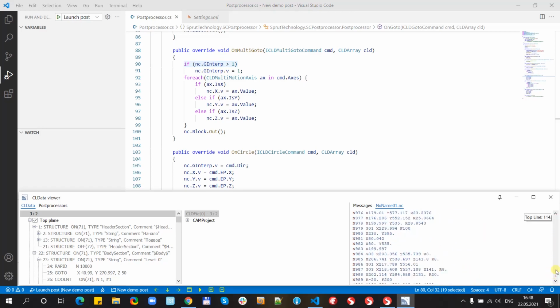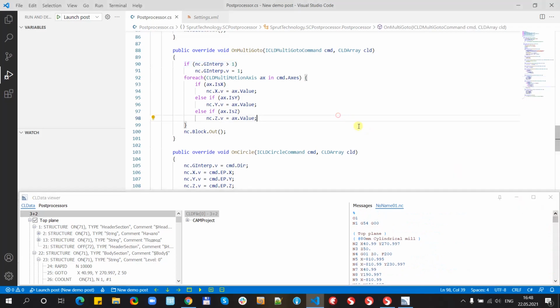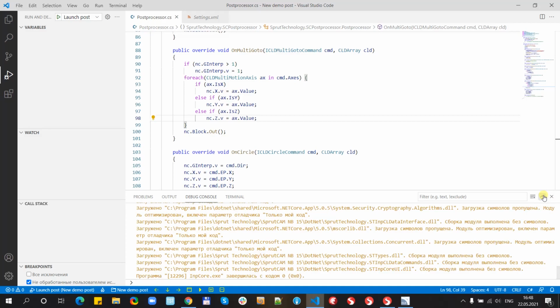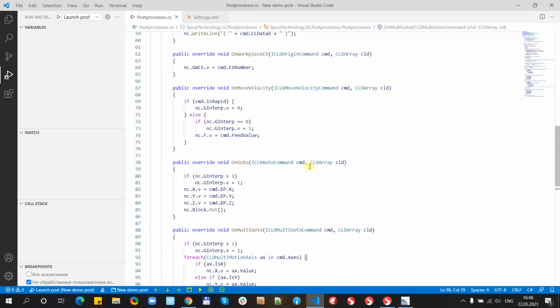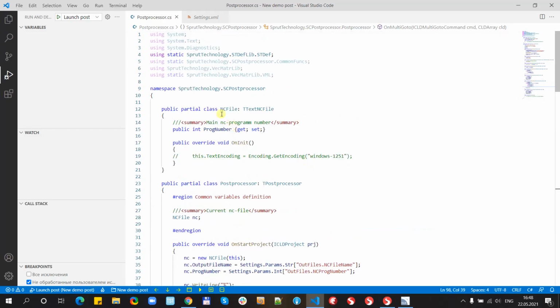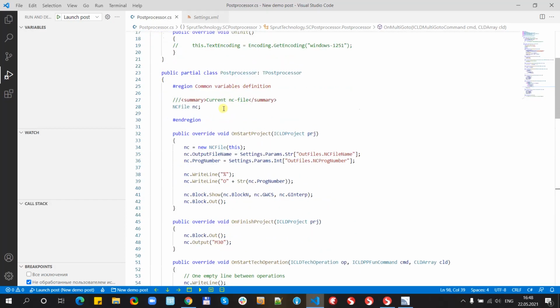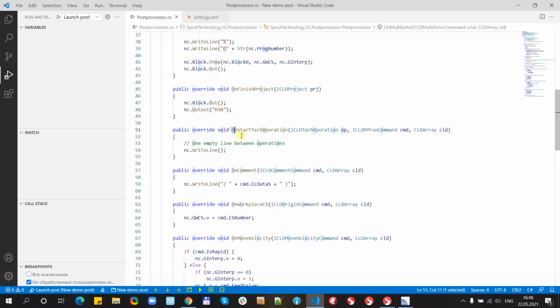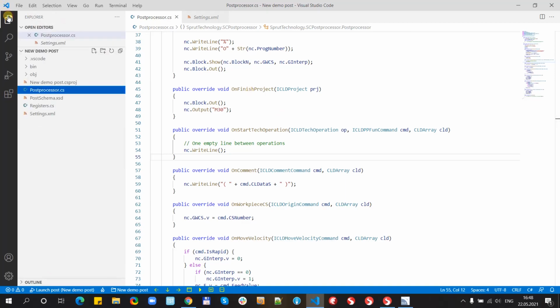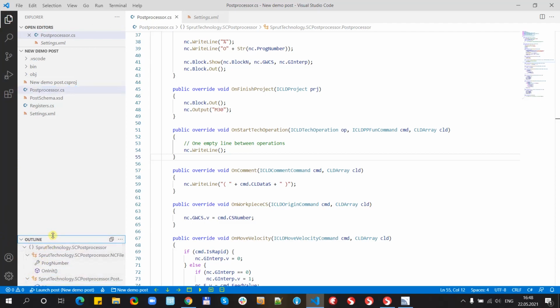And now let's look at the ways to navigate through the code. Visual Studio Code has some tabs, as I said before, and on the Files tab we have the Outline section.